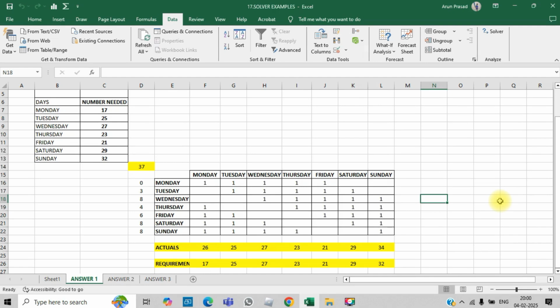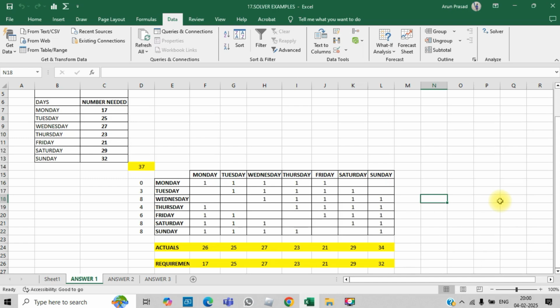I hope you understood the concept very clearly, why we use solver and how to apply solver for an assignment problem. In the coming days, we are going to see how to use solver for other linear programming models. By the way, solver can be used for both linear programming as well as non-linear programming. In this case, we have used it for linear. It can also be used for non-linear, right? And this model is called the assignment model.